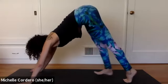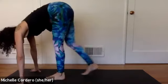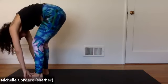And then slowly walk your feet up to where your hands are. And let's hang forward here, soften through the knees to protect the hamstrings. Clasp your hands behind your back, and then roll open the shoulders. Shake your head out, yes and no. And then release the arms to the floor and slowly roll your way up to stand.